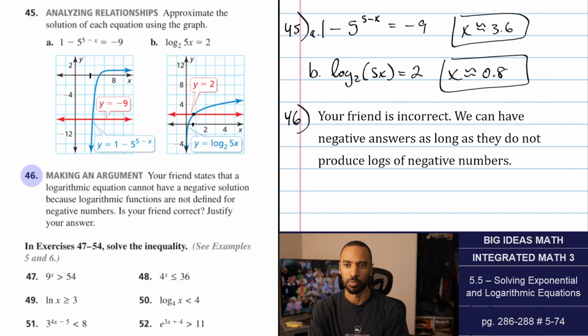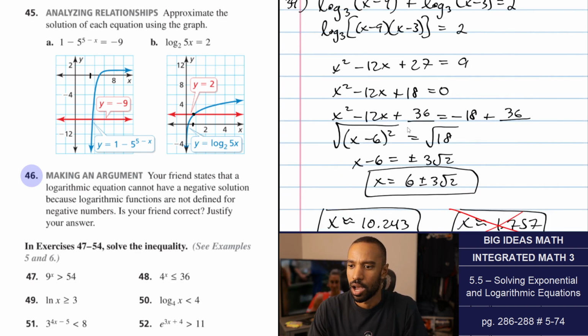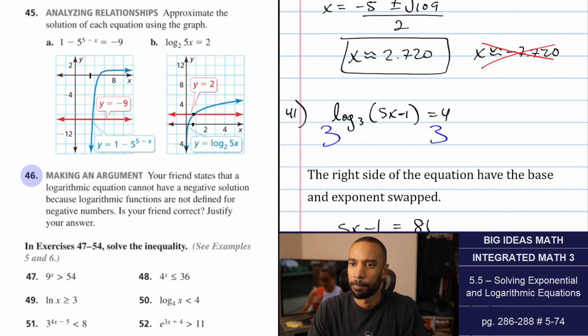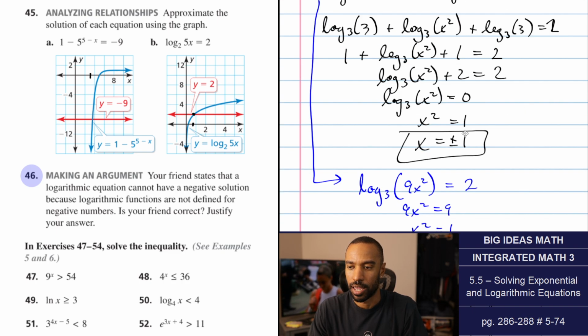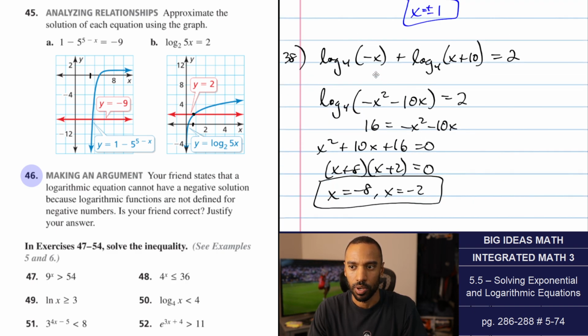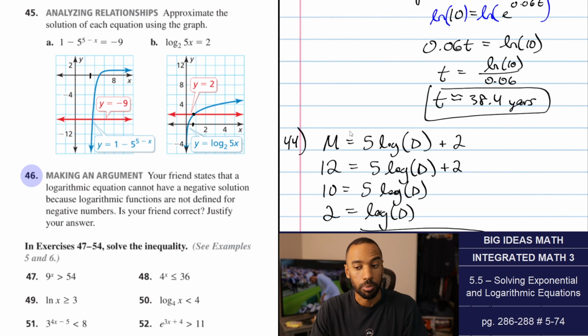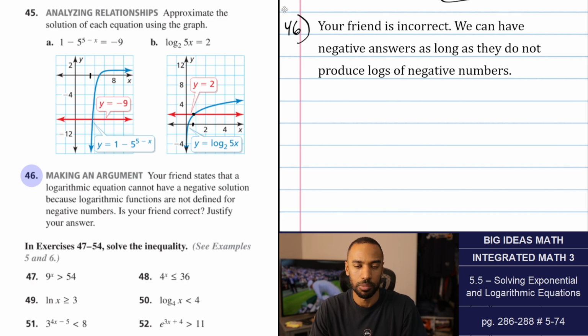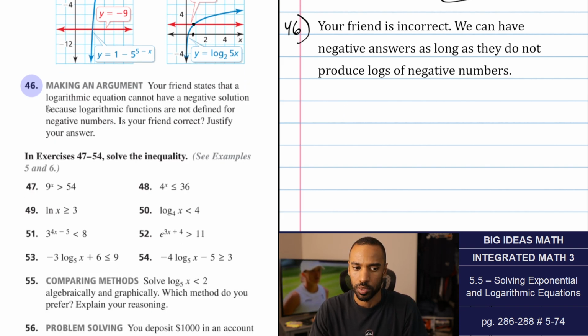We actually even saw some. Let's go back and find them. There was the plus or minus 1 answer right there. So -1 was an answer. And yeah, this one, the -8 and -2. It works out. I can plug -8 in here and -2 in here, and they all work out. So maybe it was after having done that problem that we can make sense of that answer. But sorry, friend. We just got to make sure that we double check our answers with those anyway.